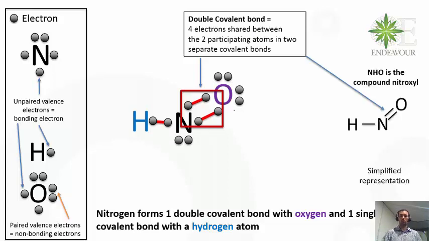To simplify this representation, we've got the nitroxyl compound where we've got a nitrogen double bonded to oxygen, shown by these two lines, and a single hydrogen atom as well. Remember I told you it can exist in these three different forms depending on how many R group attachments it has. So let's have a look at how we can designate between these forms.